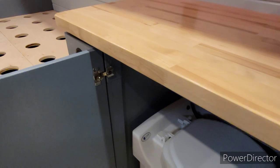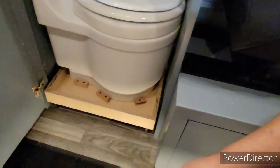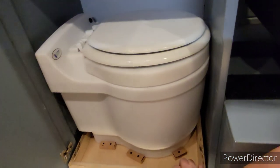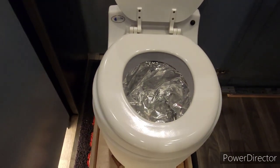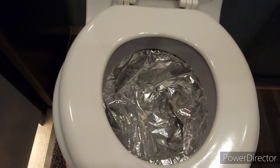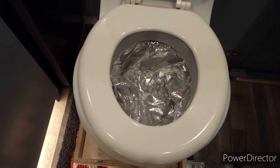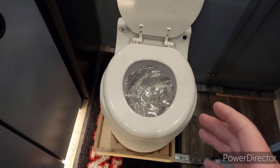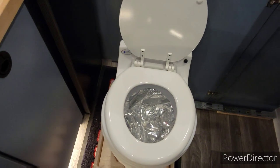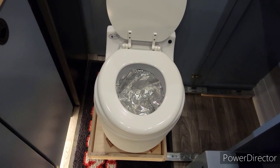He also requested a toilet, so we added the Dry Flush toilet. If you're not familiar with these, they are much like a Diaper Genie in the fact that it does not use any water or liquid of any kind. If you're going to use these for just liquid, you need to put something in there to absorb it, because unfortunately it does not seal 100 percent — whenever it goes to squeeze, the liquid gets forced up kind of like a pastry bag and forces liquid out the top. So you need some kind of medium in there to absorb it so it can compress down.